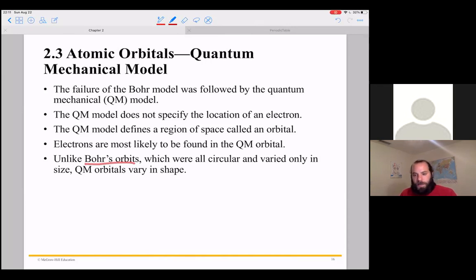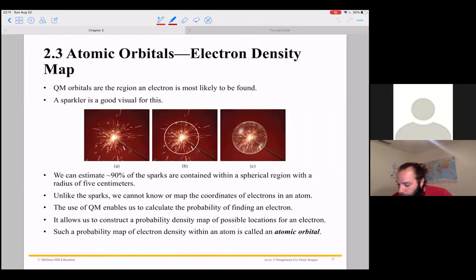Again, talking about quantum mechanics at this level in your chemistry career is really hard to do, because basically the model for an atom now is a math equation that's like 4 pages long or something, right? It's a very complicated thing that we're trying to condense and simplify. But there are a few takeaways that we can get from it, which are pretty simple. So again, this idea that we're not going to be able to determine the exact position of an electron, we're instead going to say it's got a 95% chance of being located within this certain sphere or other shape.